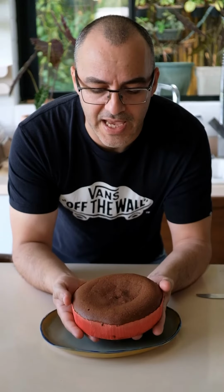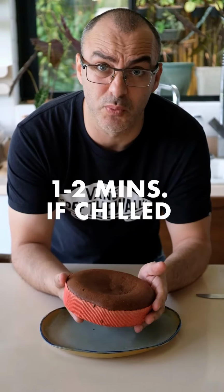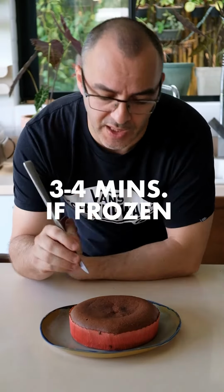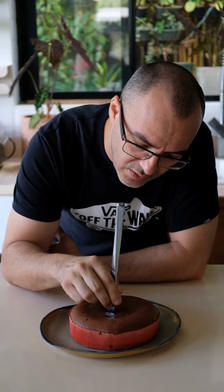So the cake, you put it 1 minute in the microwave, but each microwave is different, so after 1 minute, just check, and if it's liquid in the middle, you might want to put it in 15 more seconds.